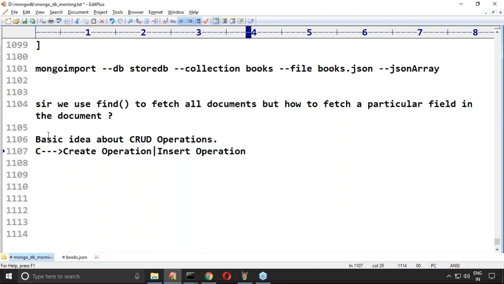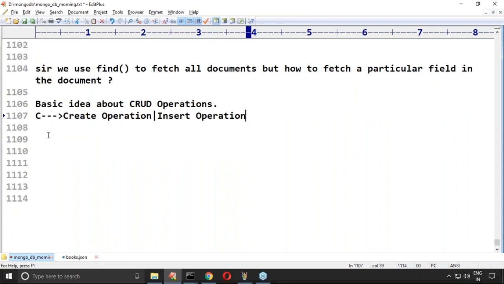I hope all your doubts related to create or insert operation are slowly going away. What is the difference between insertOne and insertMany? Next, if my documents are inside a file, how can you import those? What is the purpose of mongoimport? All these things.